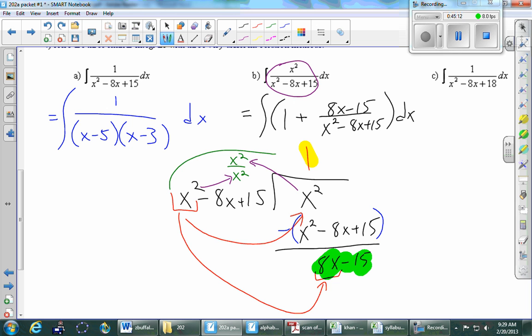No, I think we're good now. As soon as the power upstairs is smaller than the one downstairs, we're done. Yeah, I rewrote it without it factored, but now it's good. It looks like number, was it 27? Yeah, if you just rewrite that fraction in factored form, we're good.